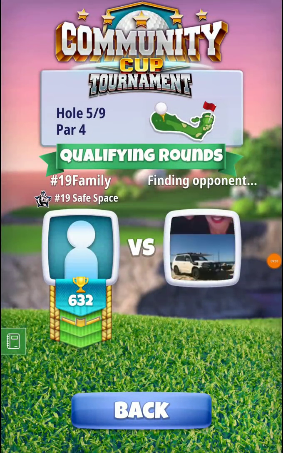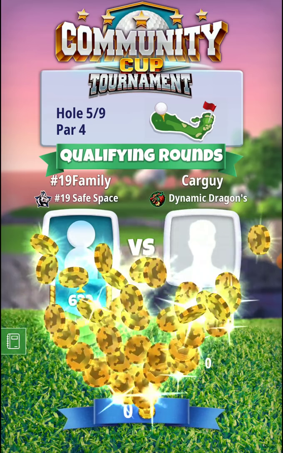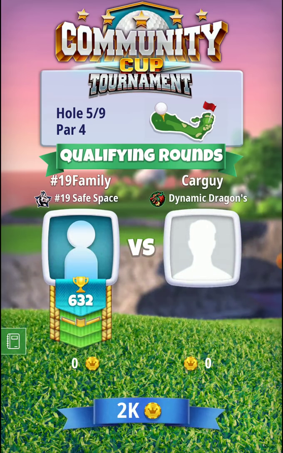Alright, we got hole 5 here. This is a par 4, and we're playing this with extra mile, plus 10%, and a Titan ball. Let's see who goes first.